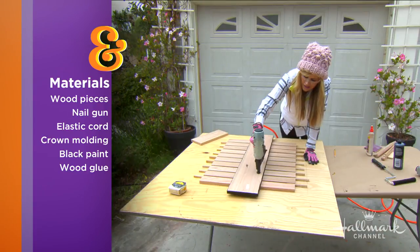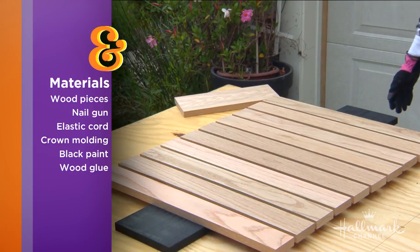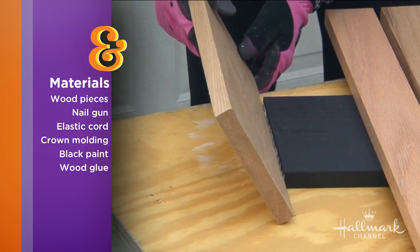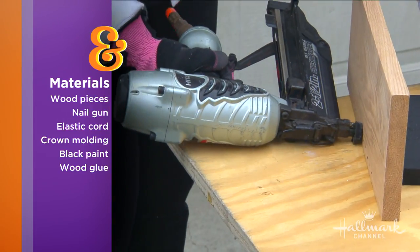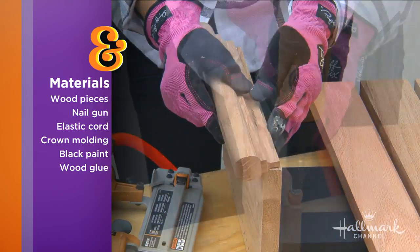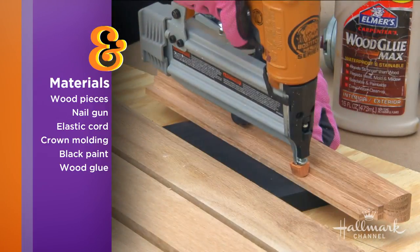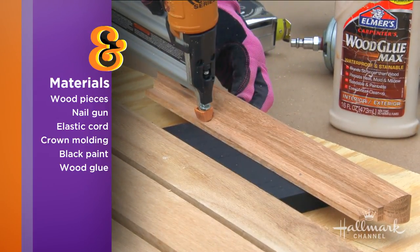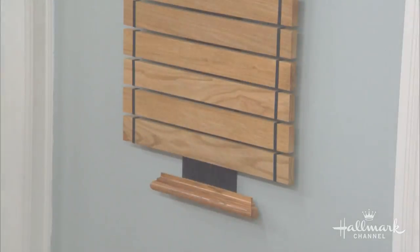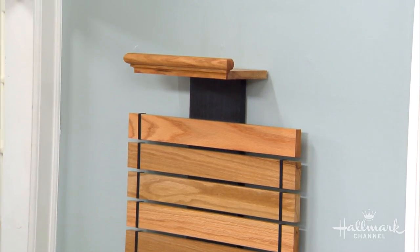I'm making sure we're looking at the back right now, and making sure that it is even on both sides. Then I took my nail gun and went all the way down. You could also use screws if you don't have a nail gun. And then because I saw that picture of Dominic and Bella, I wanted a little place up on top to display their pictures, medals, or whatever they have. At the hardware store you can pick up this little molding piece that makes it look like you whittled it out of wood yourself — a quick, easy, and inexpensive way to make it look so fancy.